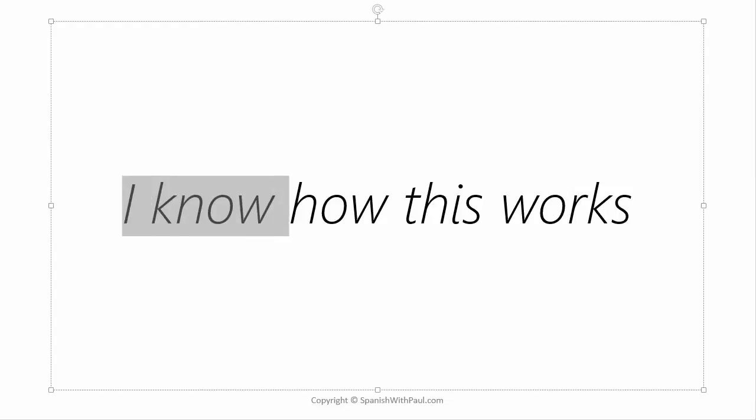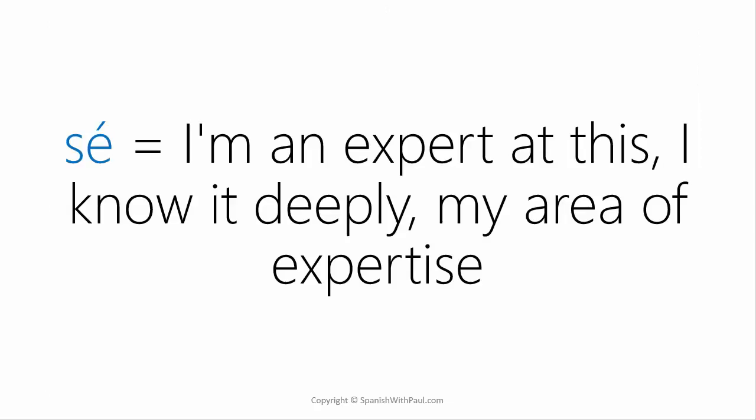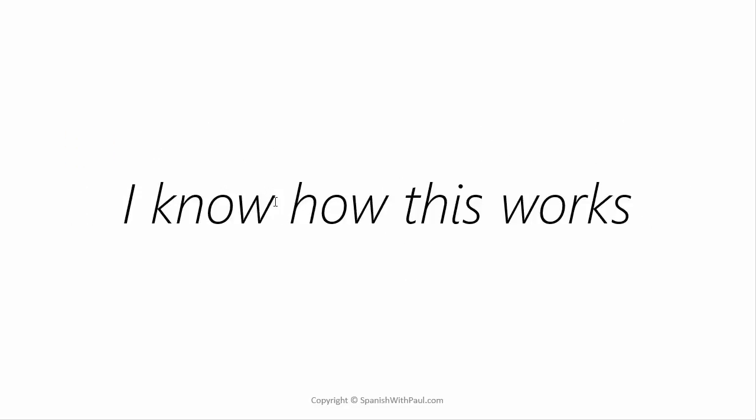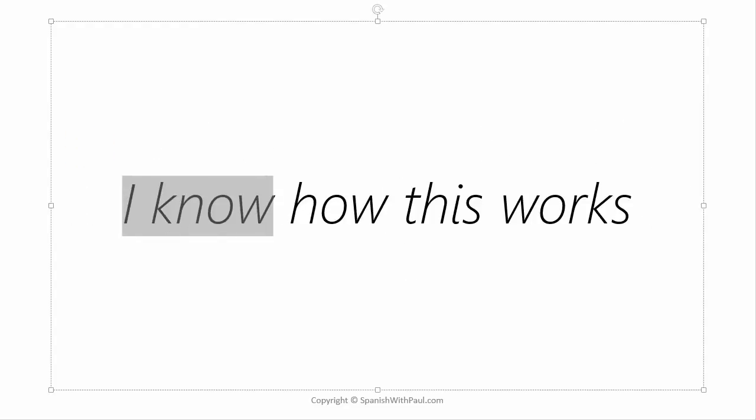Let's have a look at this one. I know how this works. Now, if I used saber here and said sé, then what I'm saying to you is that I'm an expert at this. I know it deeply in that it's my area of expertise. Okay, so using sé here means that, hey, I really understand this deeply.